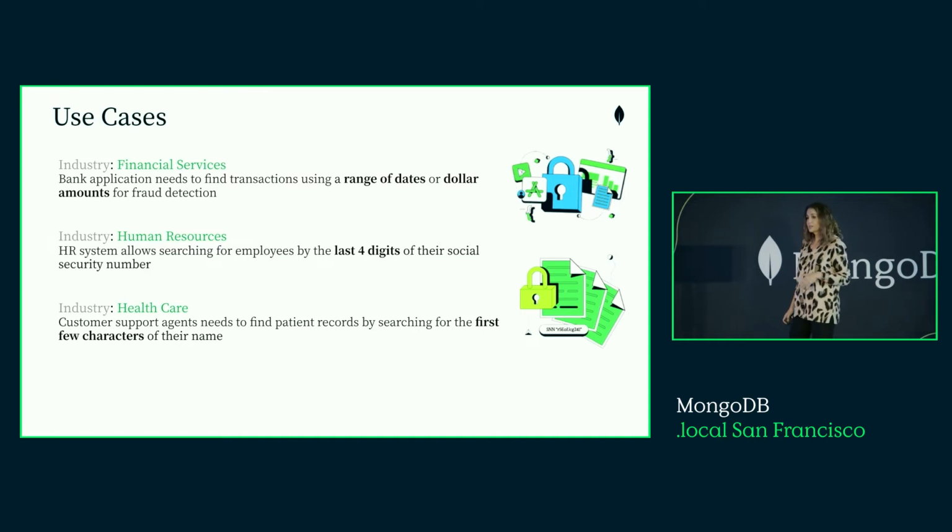For suffix, the last 4 digits of a social security number are the non-sensitive parts. So you call in, somebody asks you for your last 4, the call center person can put in the last 4 digits, search, and get back that encrypted data. Healthcare is also similar. People misspell my name all the time. You can just type in a couple letters of somebody's name and get back all the results.